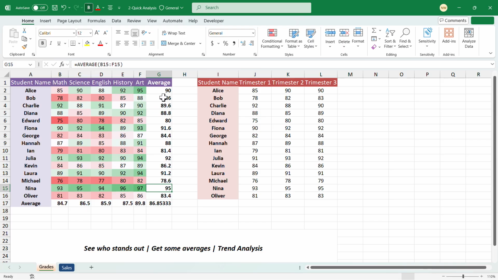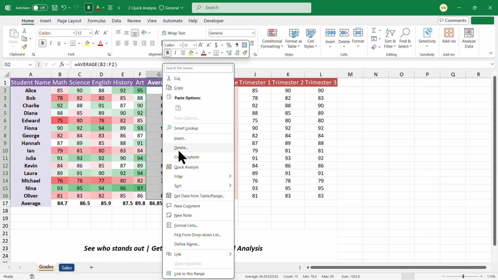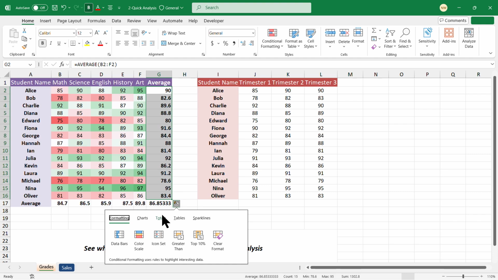The one thing to note about the quick analysis tool is that you can also just highlight the data that you want. You don't have to apply conditional formatting or a quick analysis to the entire data set. If I just want to focus on the averages here, I can highlight that and run the quick analysis tool. And maybe for this section, I just want some data bars in there, right?